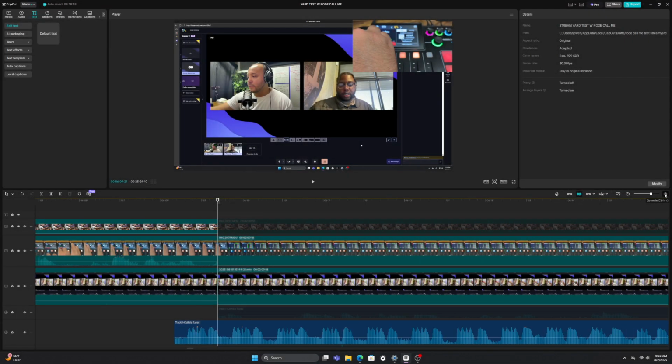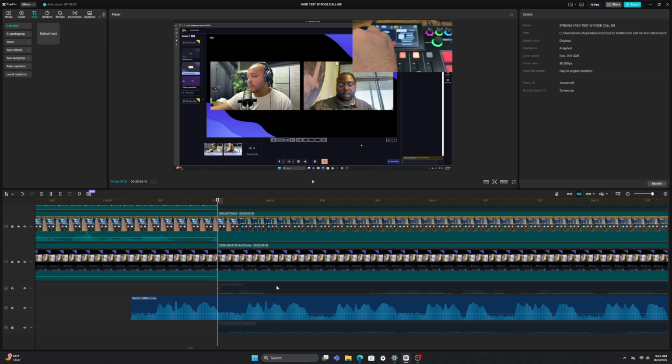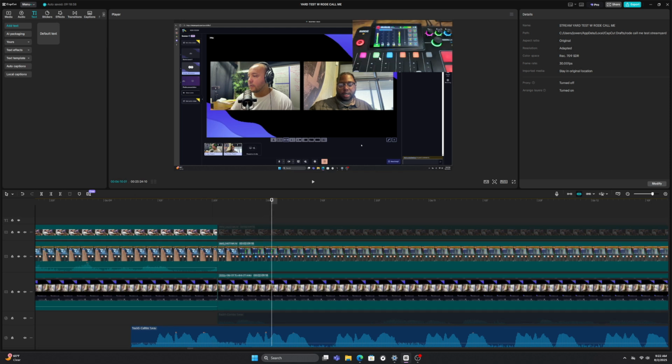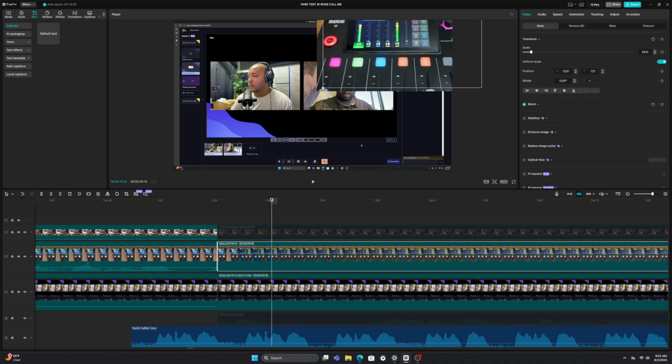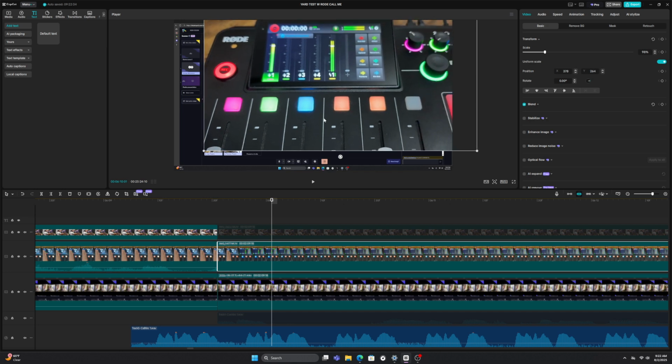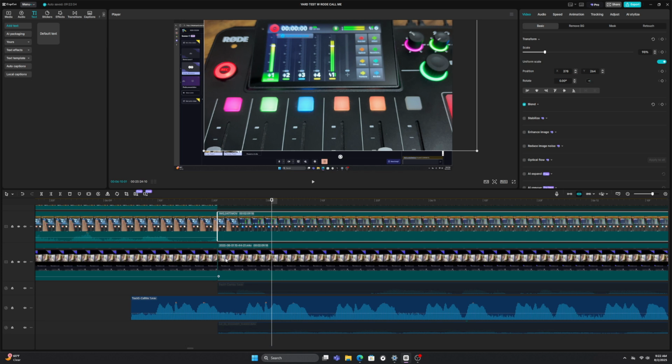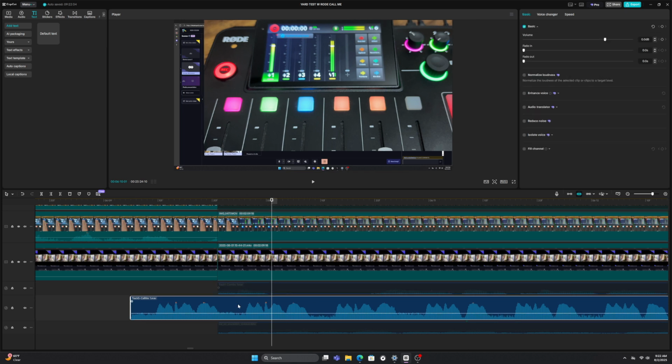So I'm going to zoom in right here. If you guys look at these, these right here on the Roadcaster Pro will arm at the exact same time you press this button, right? So if you come down here, I have this one armed, and then I have this one armed. So this is that track and this is that track.